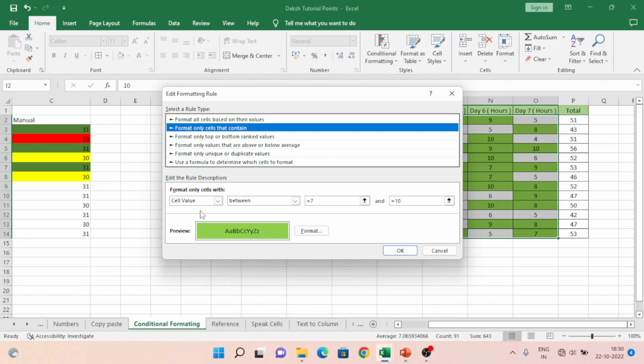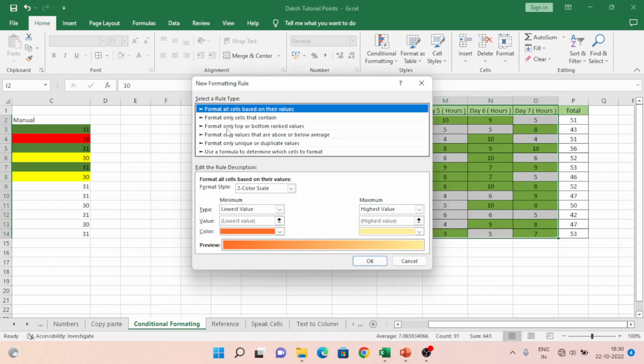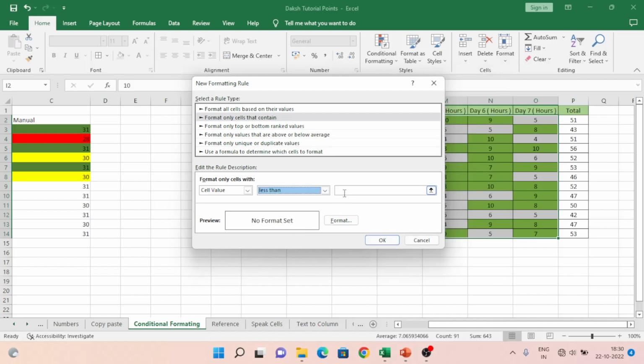Now one rule is created: 7 to 10 in green. Again I can go ahead and add one more rule. Click on cell contains, and the options are value between, less than, equal to, and so on. Let's choose less than 6.